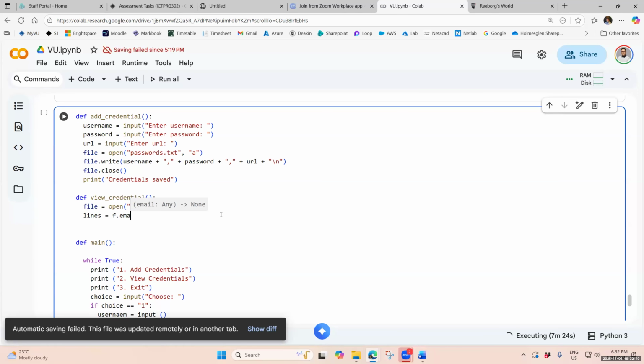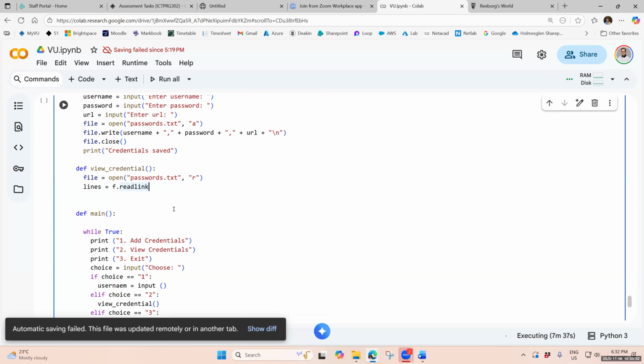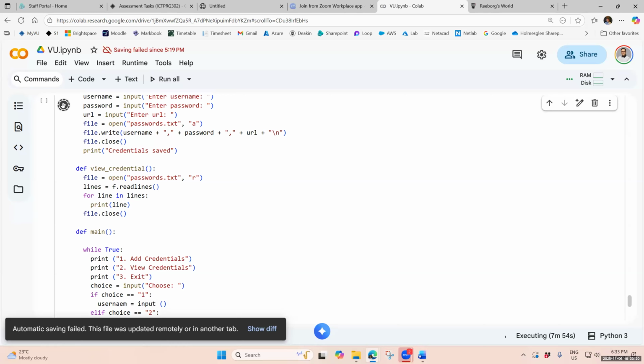You see that Python automatically suggests for line in lines, just print it. So again, here we have another loop and then close it. Now I reckon our code is ready. Let's rerun.